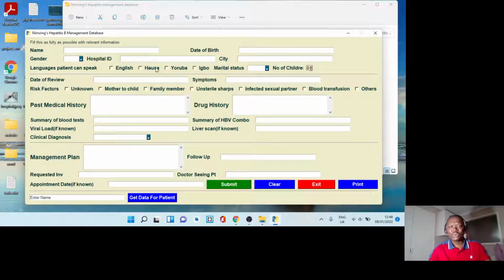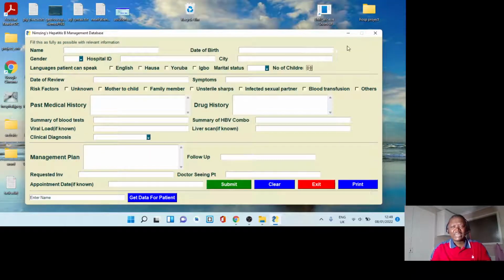This is how the app opens, and you can see that it's displayed very evenly within a single interface. Here, if you're not sure what a box means, you just hover over it and it tells you what to do.